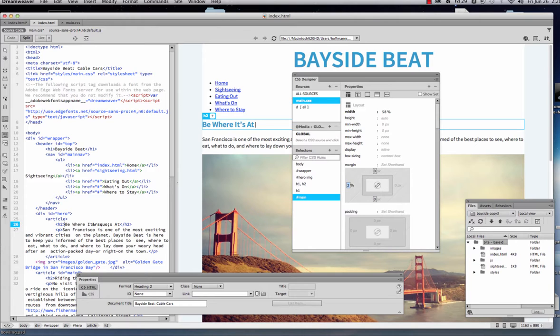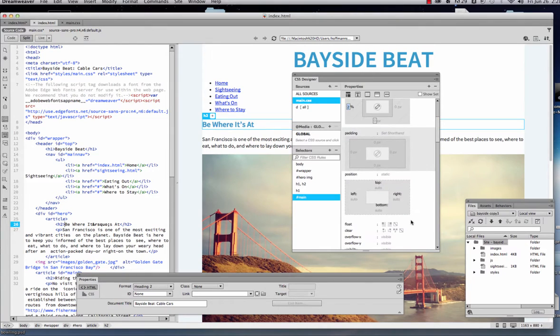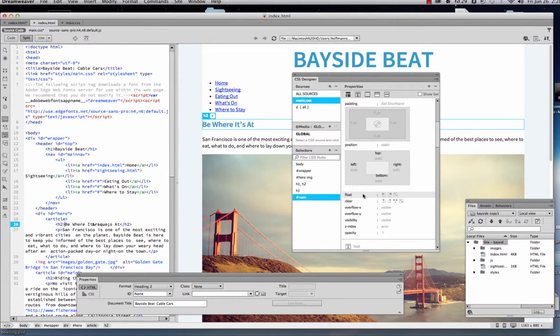And then where it says float left, let's scroll down and find your float, which is right here. It's so easy to work in Cloud. It's so much easier than working in CS6. Once you start working in it, you're going to realize this. You can visually see everything. I'm going to select float left. Okay, so we have set our first selector, our main.